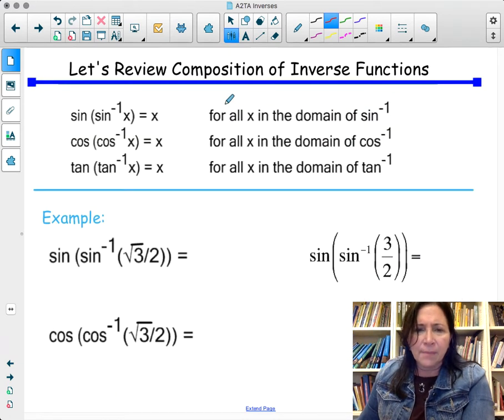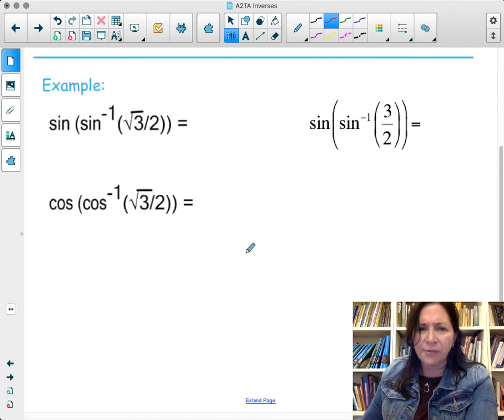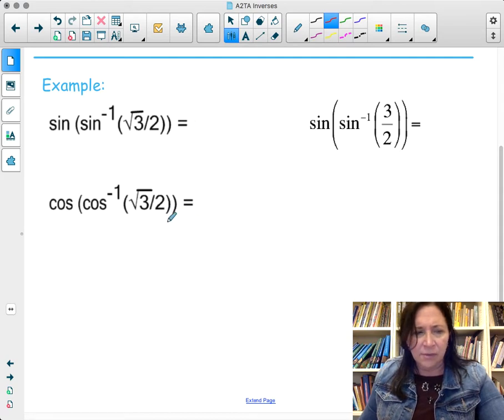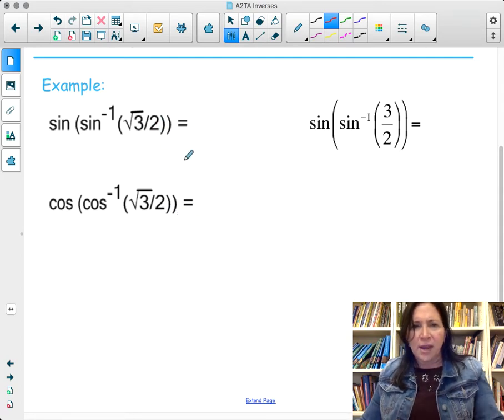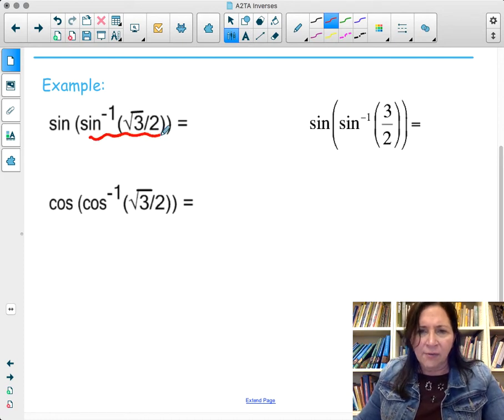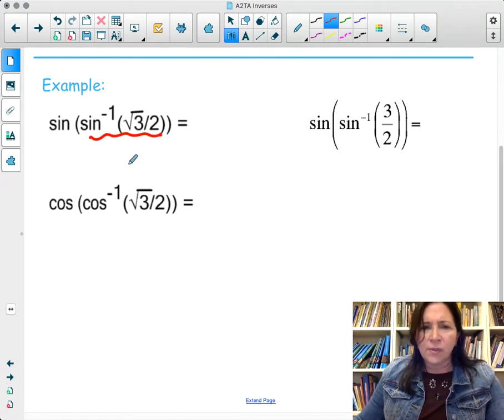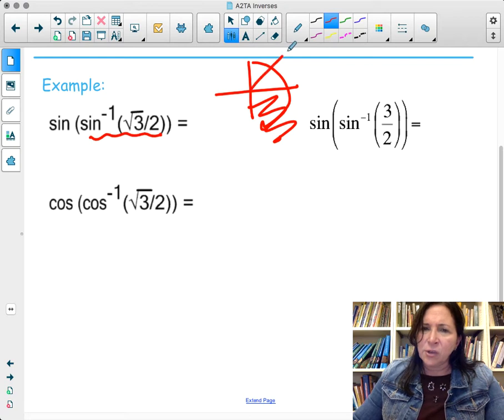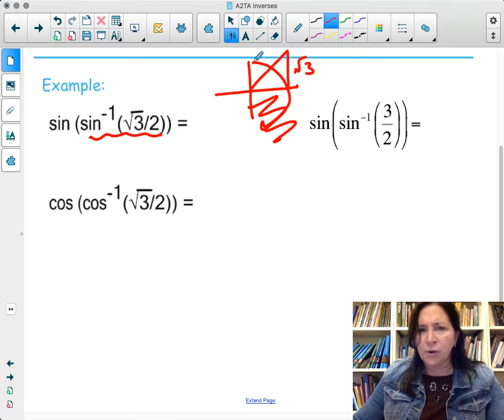Okay. So here's a couple of composite problems that we can try. One of the things that I suggest to students is that you always work inside out. So we're going to do the inside first and then work out. So this is saying, where is sine root 3 over 2? So let's draw our graph. We know we're in first or fourth quadrant. Root 3, so we can't be in this quadrant because that's negative, and this is positive. So root 3 over 2, opposite over hypotenuse, we are at a 60-degree angle, or pi over 3. So we know the angle we're at is pi over 3.